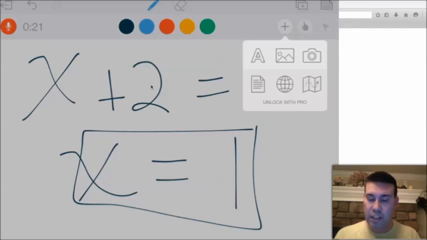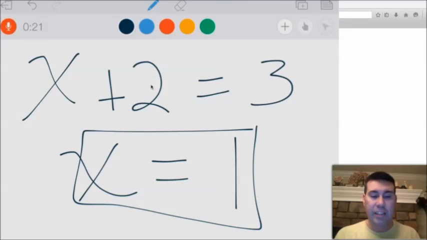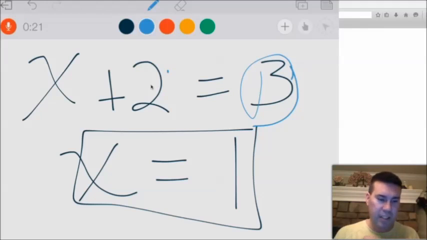You can also notice here that I can go in and add images or take pictures from the camera. What's really great about that is if I have a lab set up that I might want to take a picture of, I can mark that up and show students exactly what it is I want them to do. I can change my pen color here if I want to make sure that I emphasize certain points on the particular EduCreations app, and then obviously I can send this out to whatever format that I'd like as soon as I am finished.